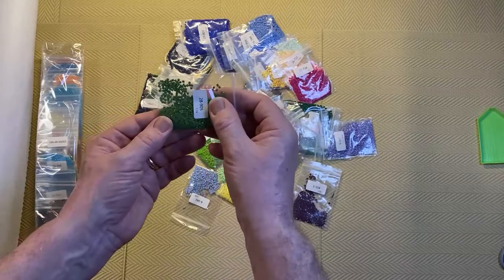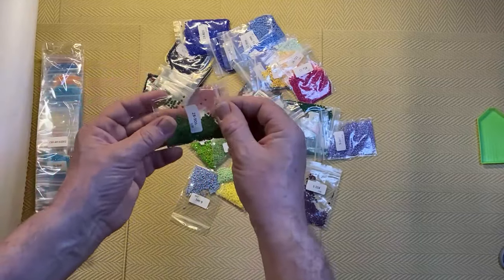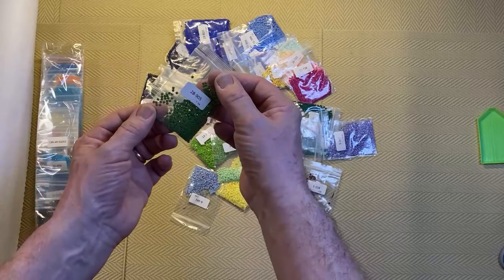It is a good idea to get rid of the static before you start, because it is annoying when you can't get them out of the bag, you can't get them in the bag. They stick to your fingers and they jump out of the tray sometimes, that sort of thing.